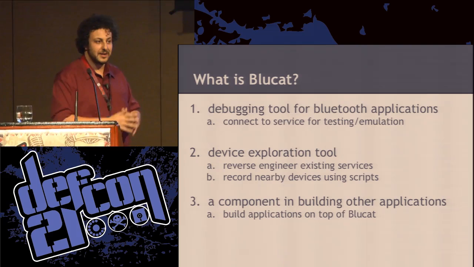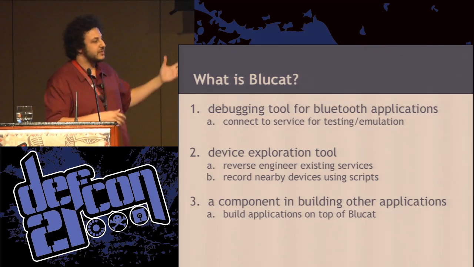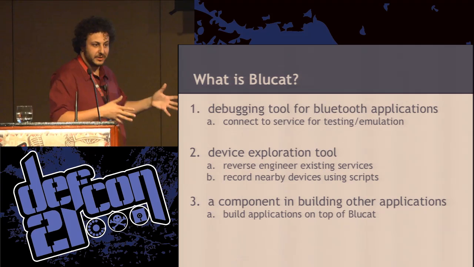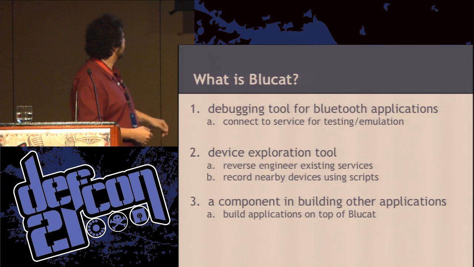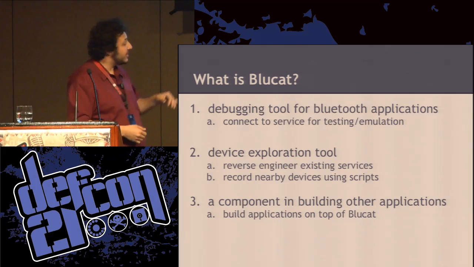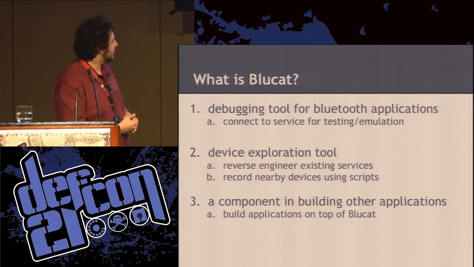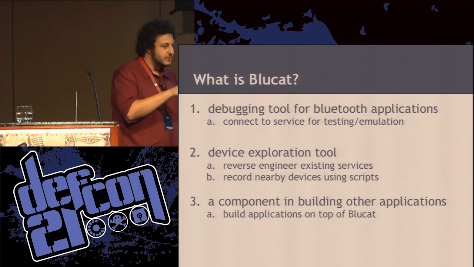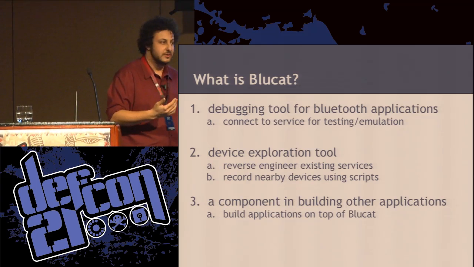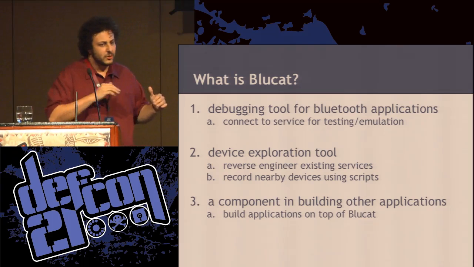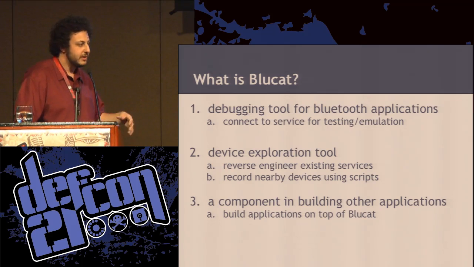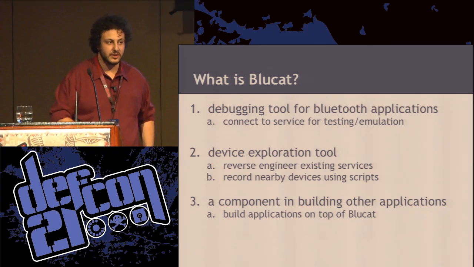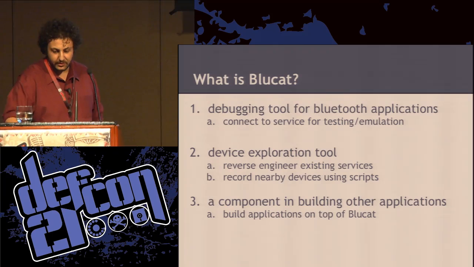So you can just scan and do it in an Nmap fashion. I have a format to output this to a CSV file, so you can aggregate tons of information about Bluetooth devices, which is interesting, and I have some cool graphs later. You can also use it as a component in building other applications. Just like you'd use Netcat to prototype an application, you can use Blucat to prototype an application, and you don't have to care so much about the Bluetooth layer, because you're handling that while it's deployed, and your service just cares about standard in and standard out. It doesn't know that it's talking over the RF.